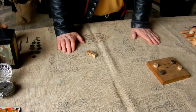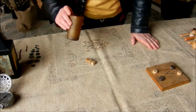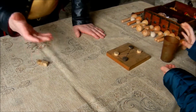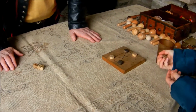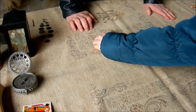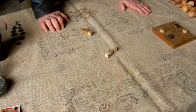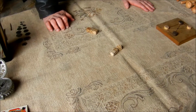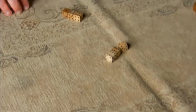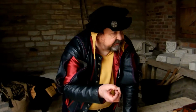Did you bring your dice with you? That's dicey, eh? Go on, I'll lend you a set of dice. You can either throw from the cup or throw from your hand. So you're trying to beat 2 6s and a 1. Oh. So you think you've won? Or do you think you're going to prison? For cheating? You said that you know what dice are. What's on the opposite side of a dice from a 6?